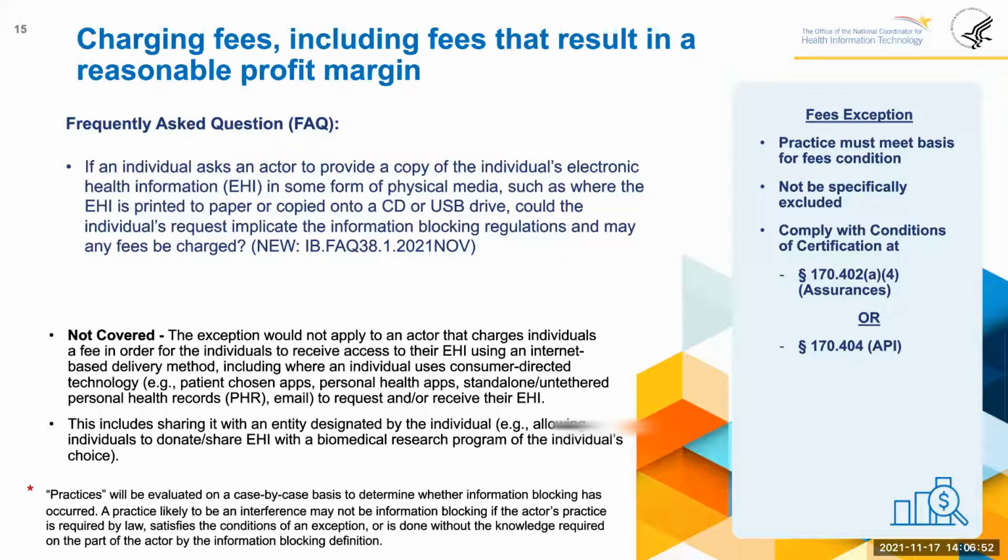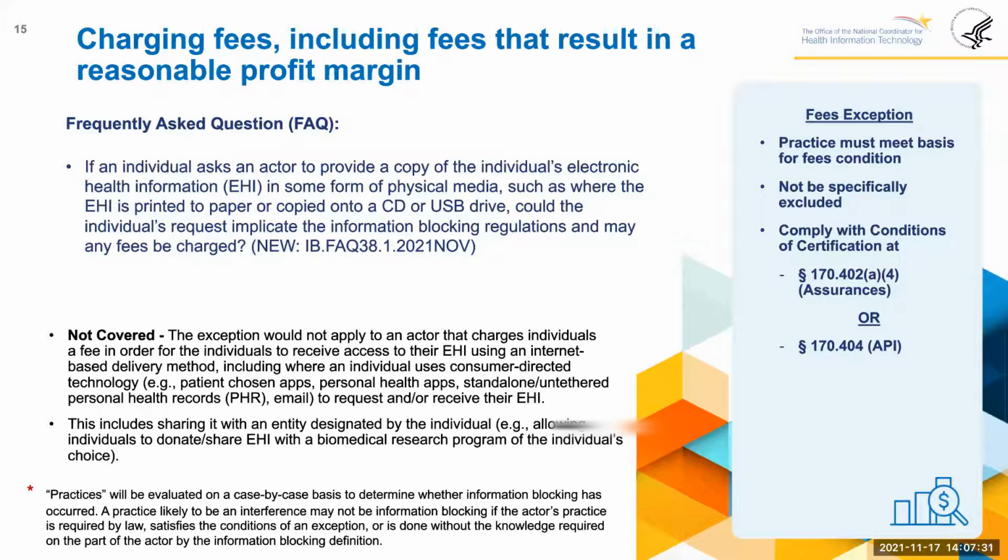So as you see in the headline, you're probably like, okay, wait, reasonable profit margin too. That doesn't apply to the patient situation. So we've got generally the two patient situations on the screen here. One, I'm just going to let you read, which is the not covered one, and that's about electronic access. But in this case, one thing I just want to confirm, and it's more elaborated on in our FAQ, is that if you're talking about EHI, it doesn't matter what form or format they're asking for it. You are within scope of the information blocking regulations.